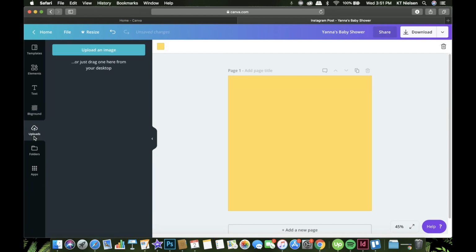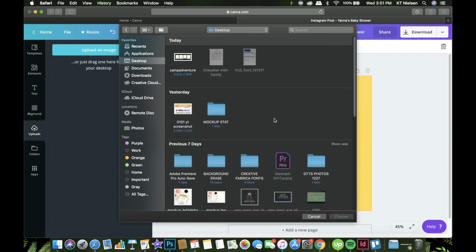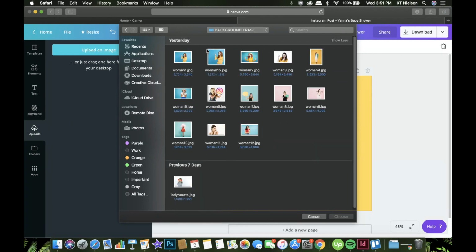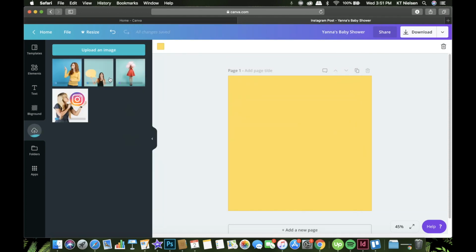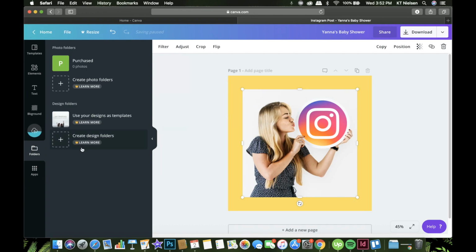Now here in the uploads area, you can upload your photos or your graphic design elements that are already saved in your computer. So let's say, for example, I want to upload these photos. And that's just what I'll do. So click on upload image, choose the image, and they will start to upload. You see in here that instead of uploads, it was replaced by a like a timer, and this is like water starting to fill up a container. So that's when your photos are loading. Now that's all that you can find in the sidebar options.